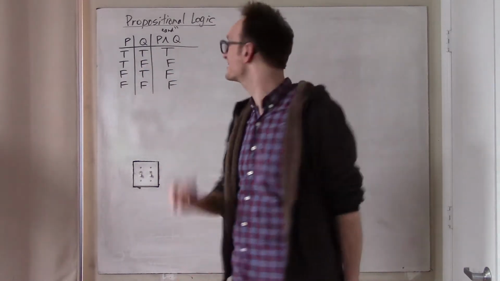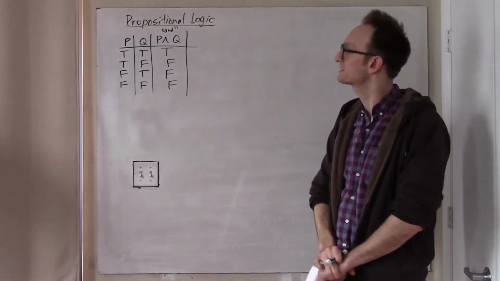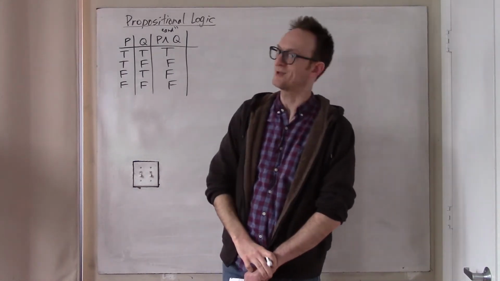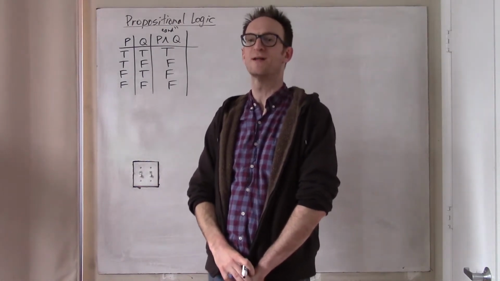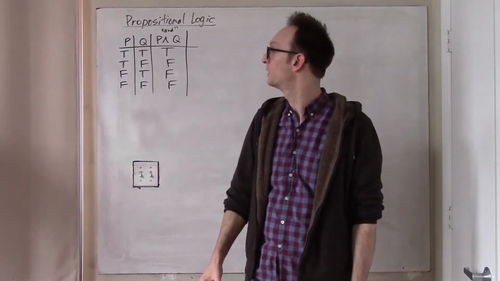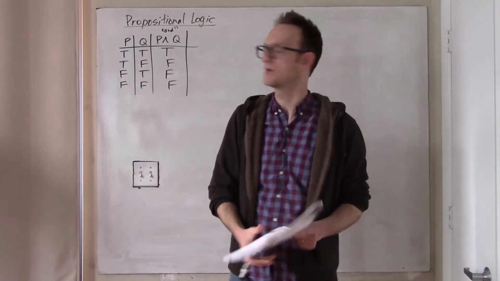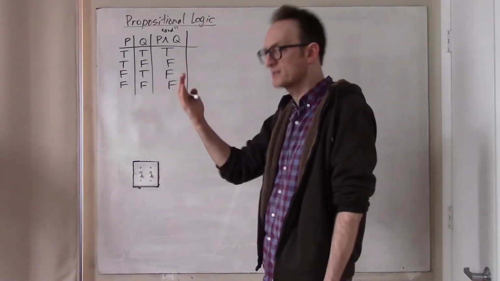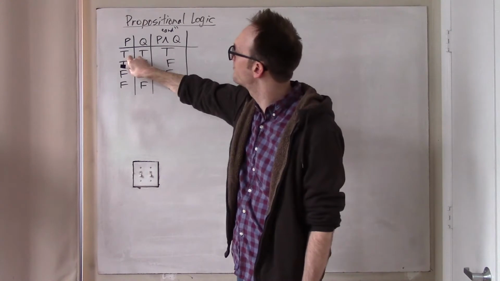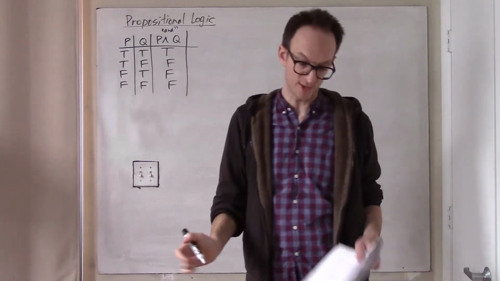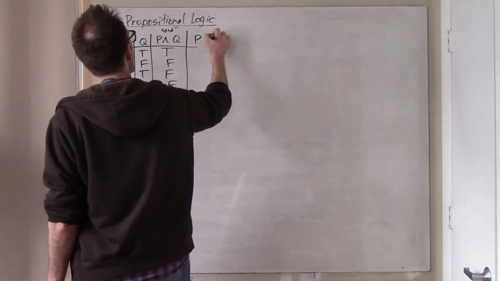Okay, so that's a definition, but now I wrote AND next to that symbol because we pronounce it AND and we even call it AND, and that's because it supposedly works like AND works, and it works pretty well. This is how the word AND works. If you analyze the way human beings, English speakers, use the word AND, this is kind of just what they mean, right? When you say something and something else, then that sentence that you utter should be true precisely when both of the pieces are true. And if one of them is false, then your sentence is false. All right, so that's pretty uncontroversial. And then there's another symbol. There's the OR symbol.